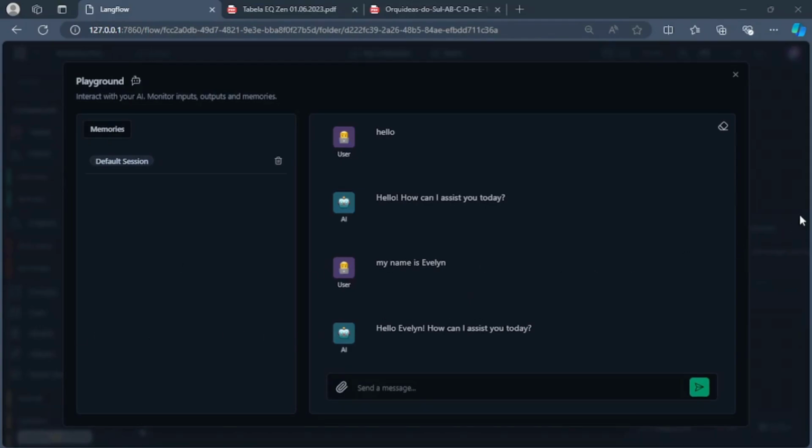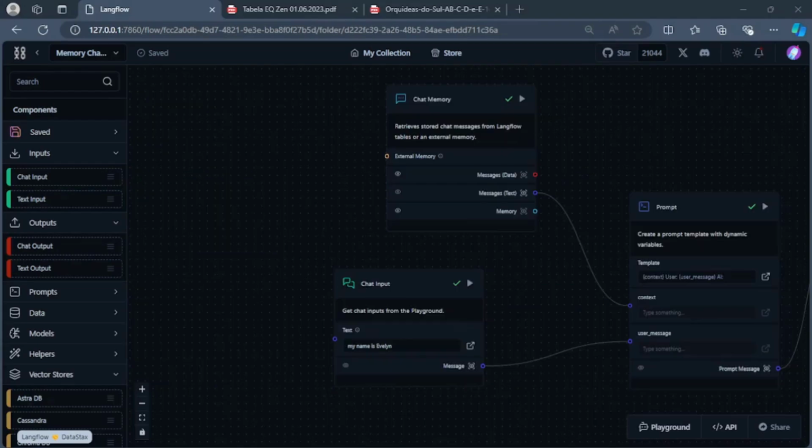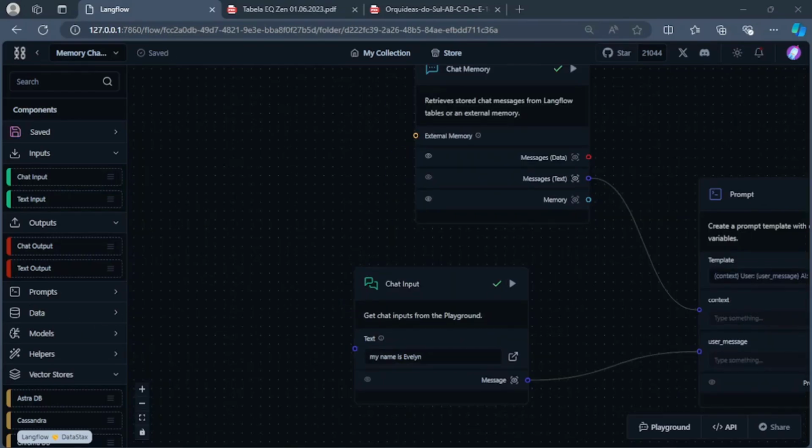Now that you know the basics, you can think outside the box and use it to make your job easier. It's like that phrase, work smarter, not harder. And I'm going to show you an example. To do that, I created a flow to help my dad. He's a real estate agent.